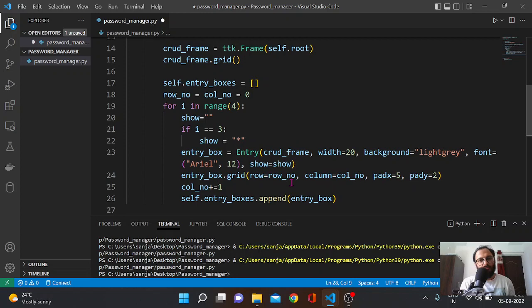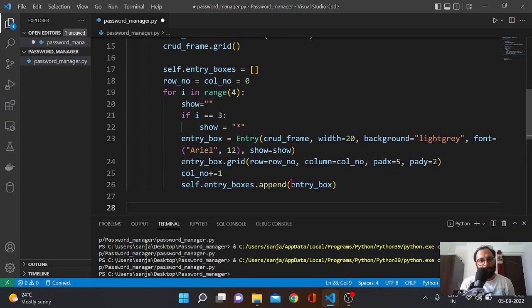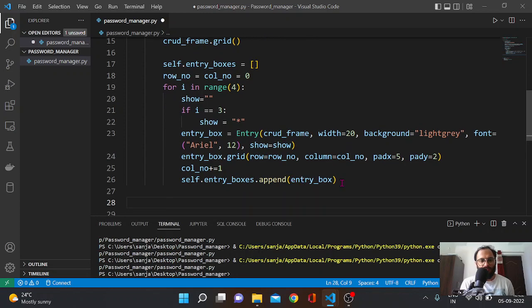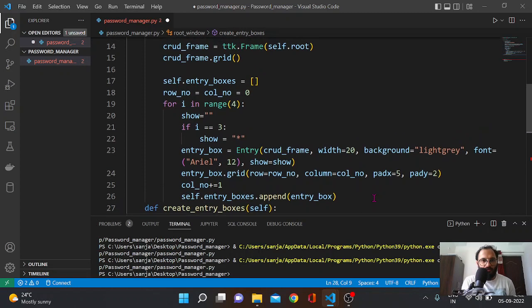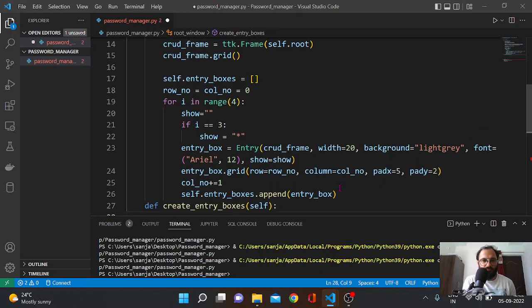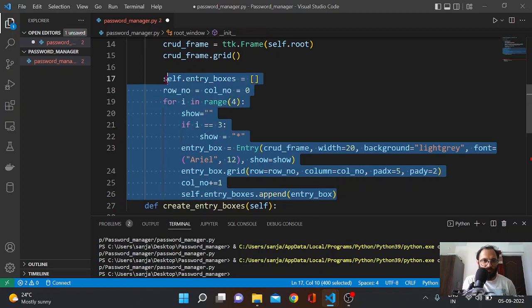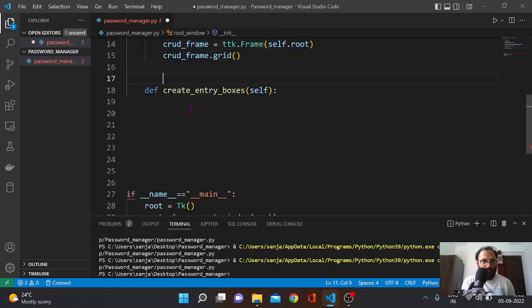Okay, so let us do one thing. Let us define a class function, create entry boxes, like this, self here, and instead of putting this here, control X, let us put this here.